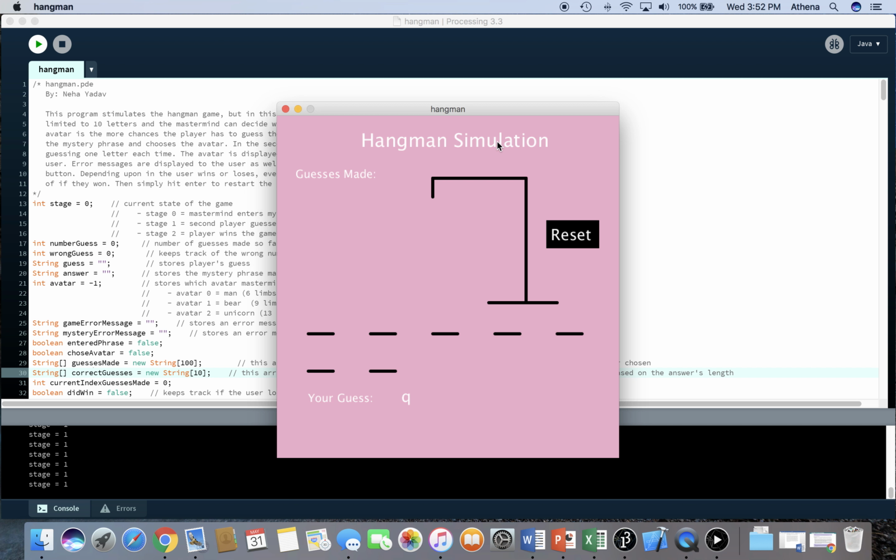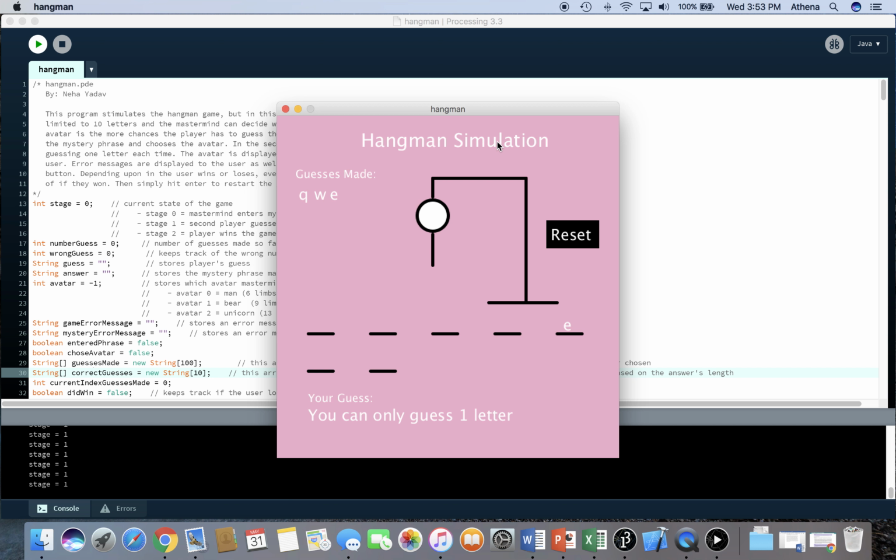So I'm going to guess Q and W and E, which is the correct one. And as you can see, as I type in these guesses, you can clearly see where the correct letter is and what guesses we've made. If you, for some reason, want to guess the same letter, it will not let you, and it will tell you that you have tried that letter. If you try more than one letter, it will also say you can only guess one letter and won't let you proceed.